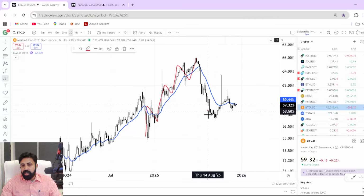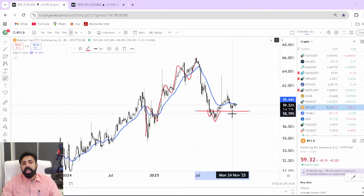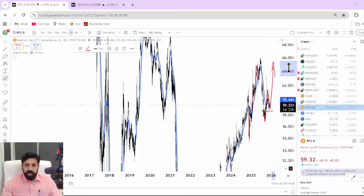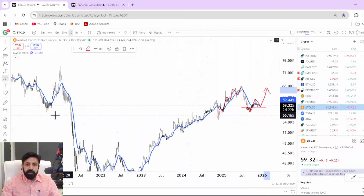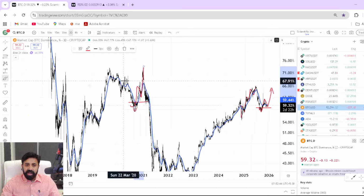So in here, you had a lower low, but it formed kind of a double bottom that broke higher, retested, and it's trying to bounce off. Good. So now you have the 1, you have the 2. Are you going for the 3? This is the question. So when you go back in history, we have seen this multiple times. You make a double bottom like that, you break higher, you retest that and go back higher.